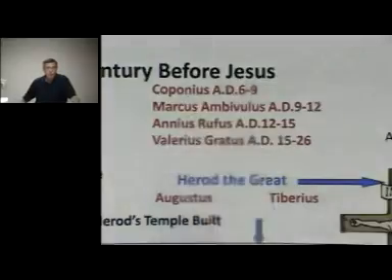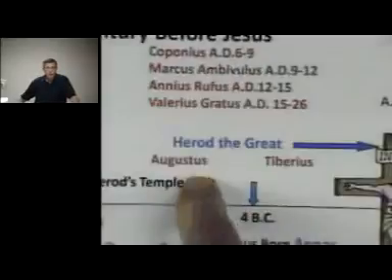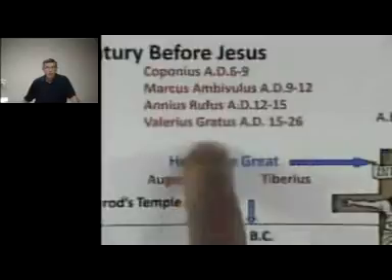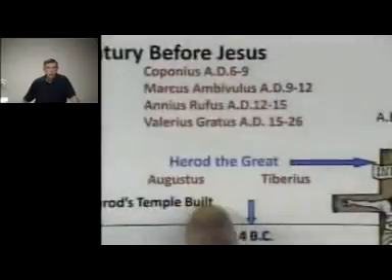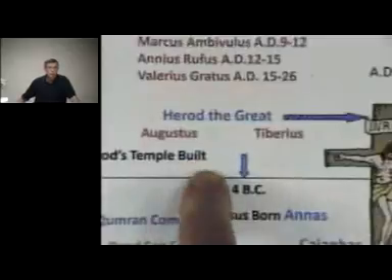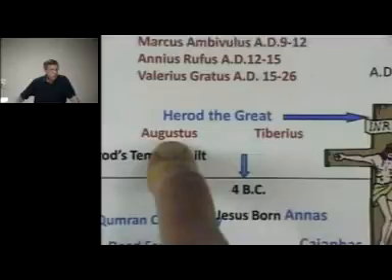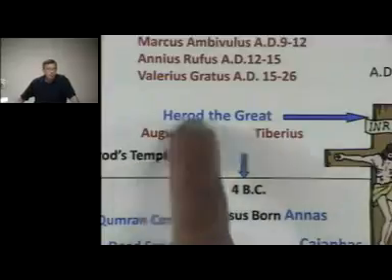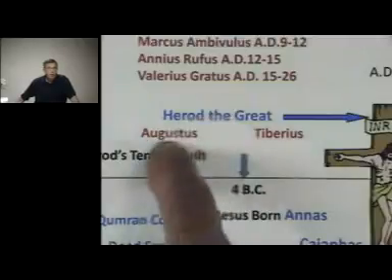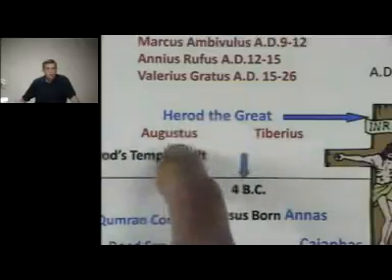So anyway, these were the governors before Pontius Pilate. Now, in the Bible, in the Gospel of Luke, it tells you in Luke chapter 2 that Jesus was born during the reign of Caesar Augustus. It tells you that he was born when Quirinius was making the census. He was the governor of Syria. He was making the census. And he was born during the time of Herod the Great. So we know that it was during the time of Herod the Great, during the time of Augustus, and it was during the governorship of Quirinius. And all those dates corroborated give us this date right here.